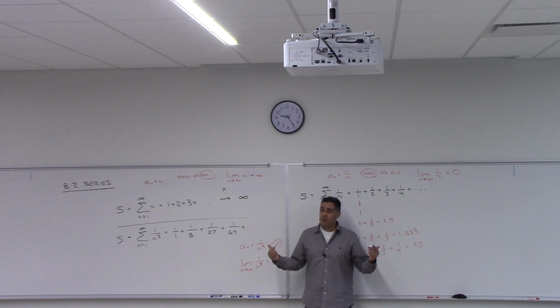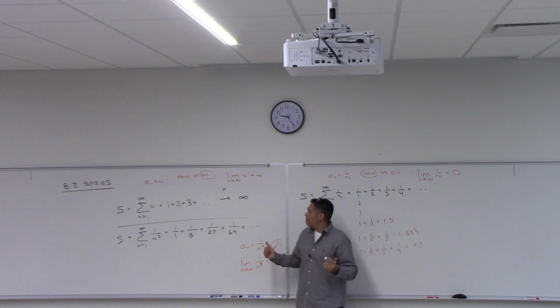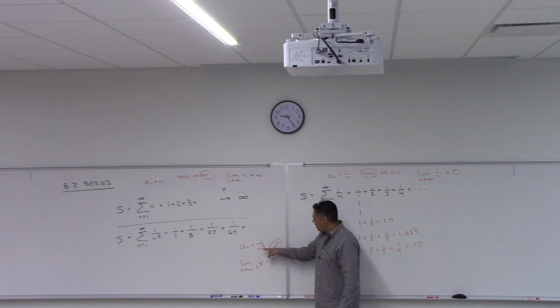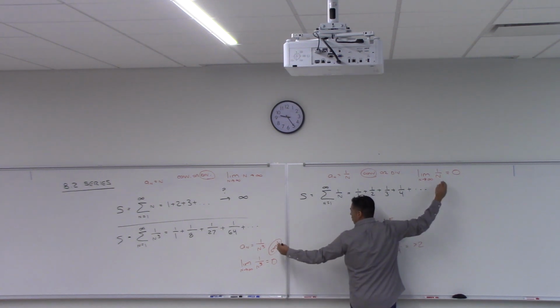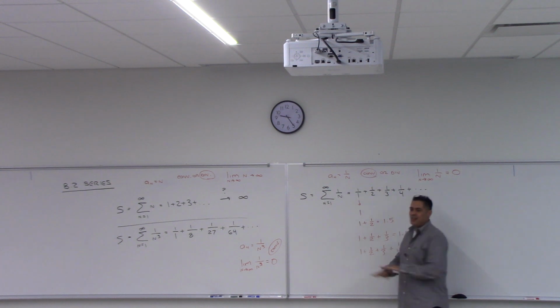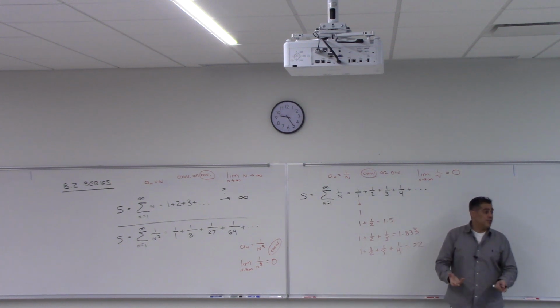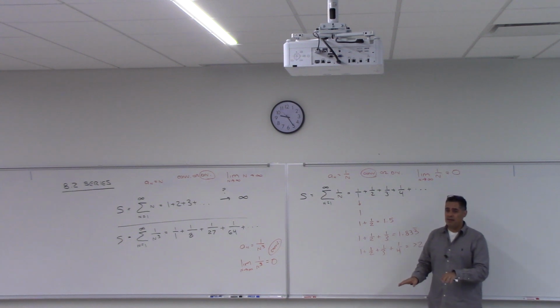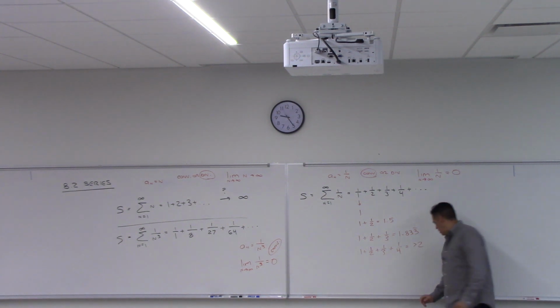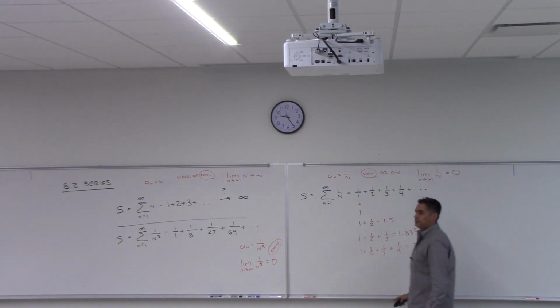All I'm trying to do is show you right now that if this sequence converges, right? You see the sequence converges on both of these? The convergence of the sequence does not tell you anything about the convergence of the series. It tells you nothing, all right? All right, let's keep going.